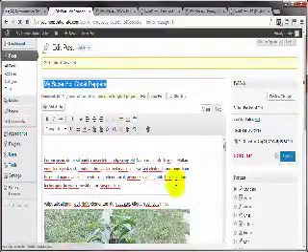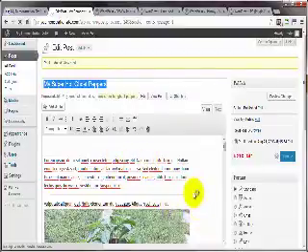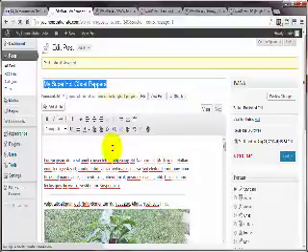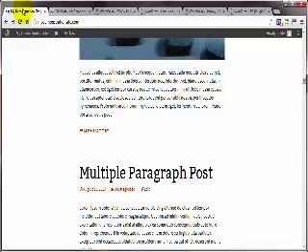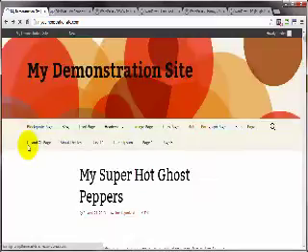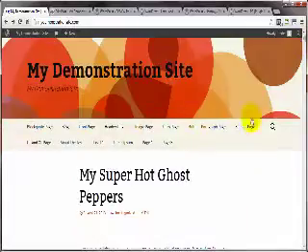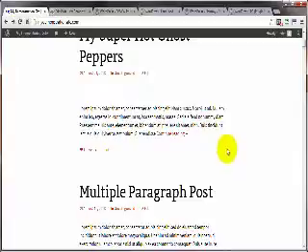So now, instead of having all the text, all the images, all of that stuff showing up on the home page, it's still going to show up on the actual post page. That's not affecting the post page at all. But if we come back here to the home page and refresh, come back up to the top, you can see that that one post that had all the images, the videos, and that ton of text has just these 4 lines and a link here that says continue reading. Now all this is customizable. You can put whatever you want in here, and you can put that link anywhere in that post.